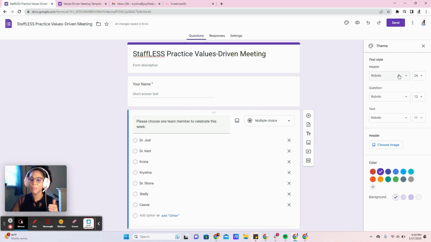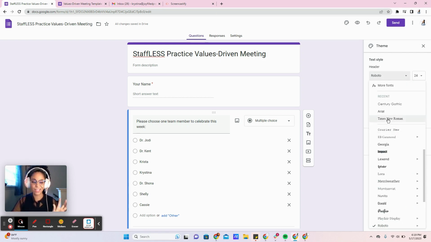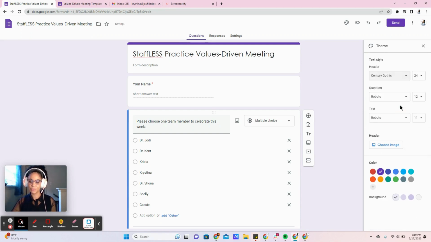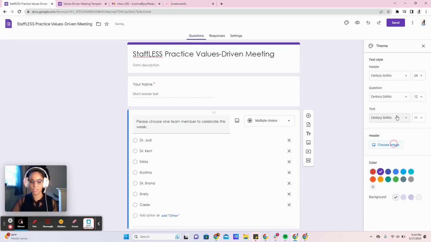Make sure when you're selecting your fonts that you're choosing fonts that are very clear and easy to read. Google has a lot of different really pretty fonts, but we want to make sure that we have something that's easy for most readers to interact with. One of my favorites is Century Gothic. Glacial Indifference is another great one if you're wanting to make sure you have a nice, clean looking text. The next thing that I'm going to do, let me go down the list, and I'll actually change all of these to Century Gothic. You can see those changes happening as we go. You can make changes to the sizes here.